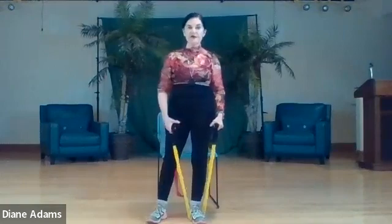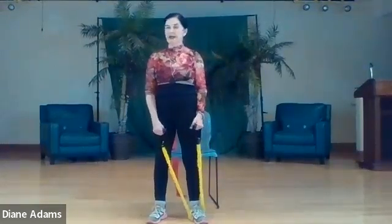And if you notice, if you're standing, there's more core engagement. So that's an additional layer.